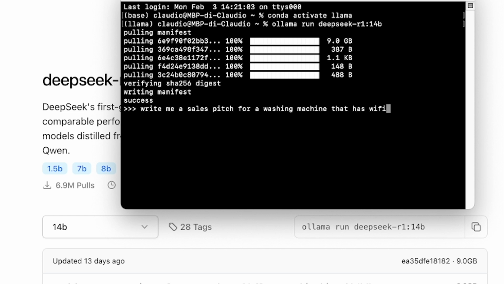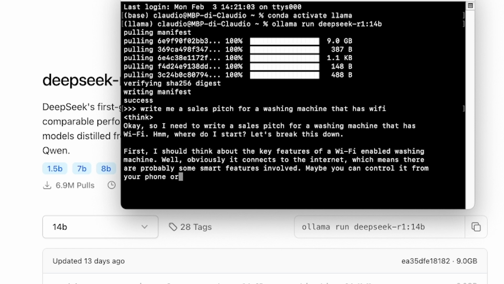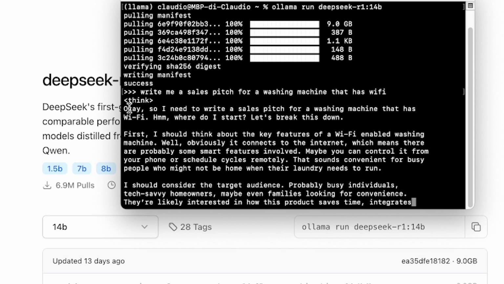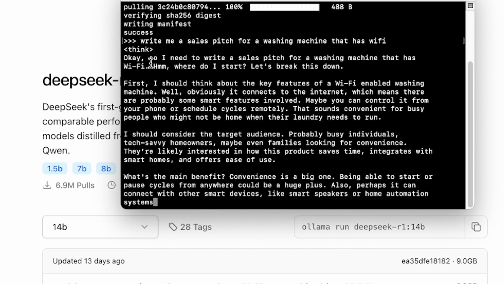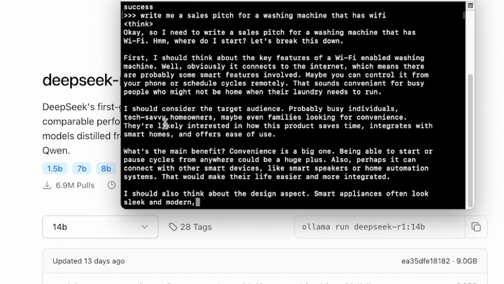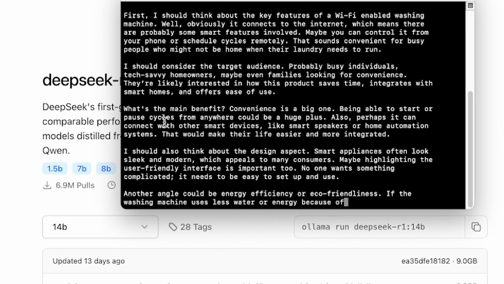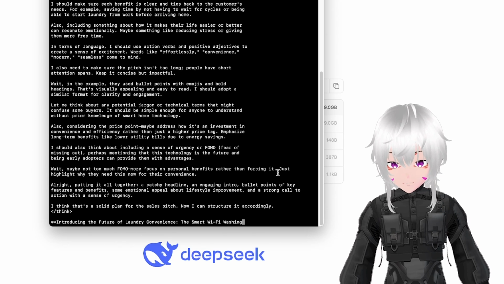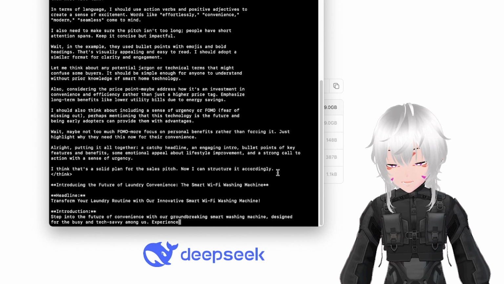Yeah, I know, it's a silly question. Who cares? Watch how it thinks out loud. This is the full chain of thought process that we are seeing right here. And just keep in mind that previously, before DeepSeek R1, this could only be seen in premium closed source models. So this is a pretty giant leap forward for open source. Think about all the tokens that we're saving since this is all running locally.